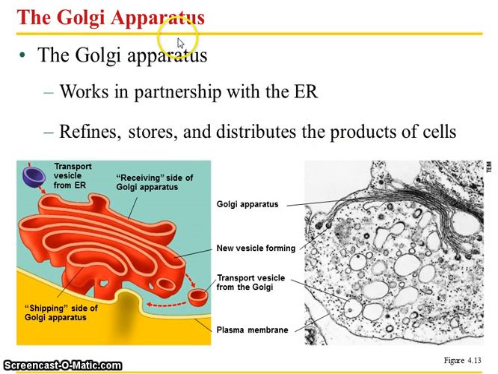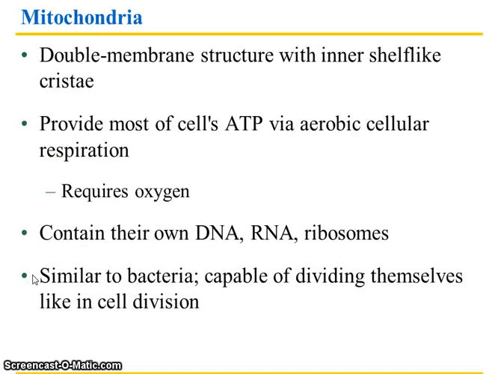So endoplasmic reticulum, Golgi. That's kind of like the post office. It takes in the packages that have been made at the endoplasmic reticulum, and then it can refine them, it can put a sugar on it, it can package it, and ship it out. So then you've got vesicles coming in and leaving at the other side, going out. And those vesicles can go to the plasma membrane and send products out, for example, or they can go to other organelles.